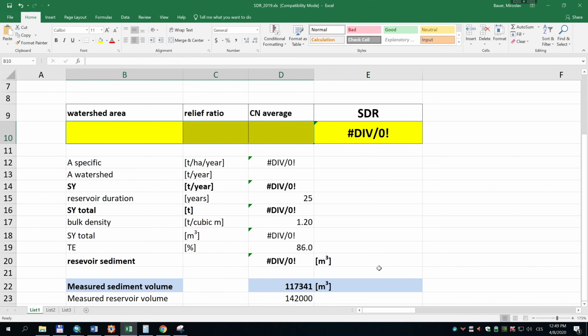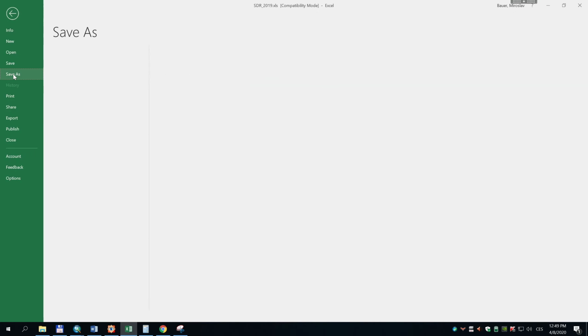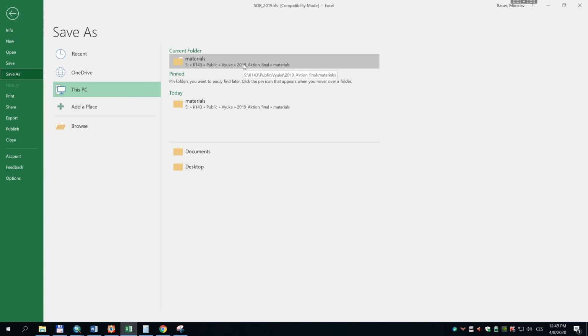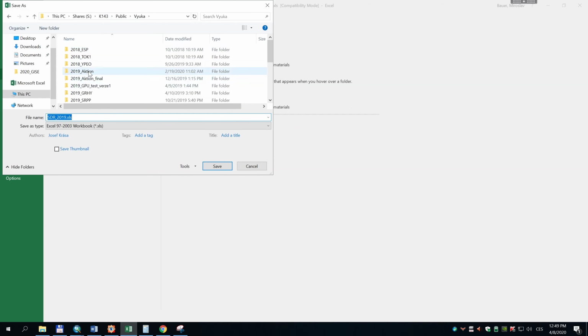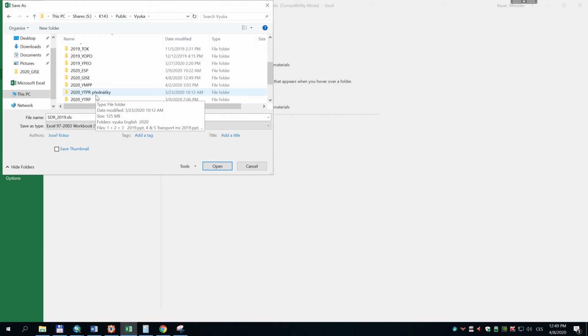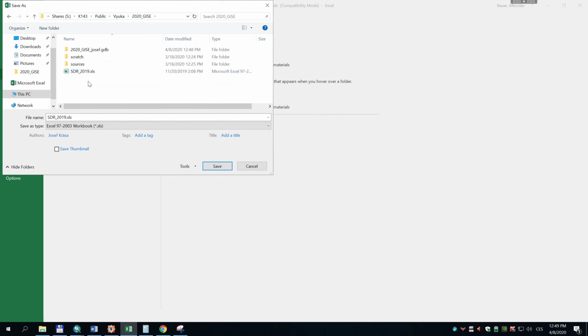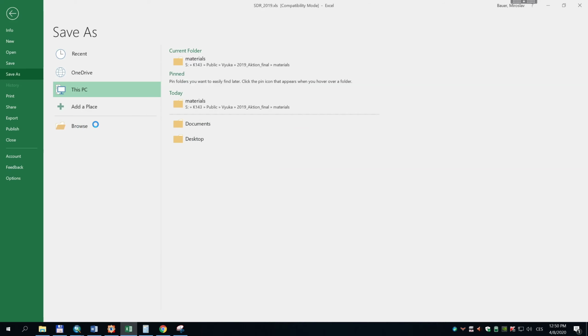So it's just a predefined document that I will prepare for you. SDR, well, we already had it there, but never mind. 2020 SDR.